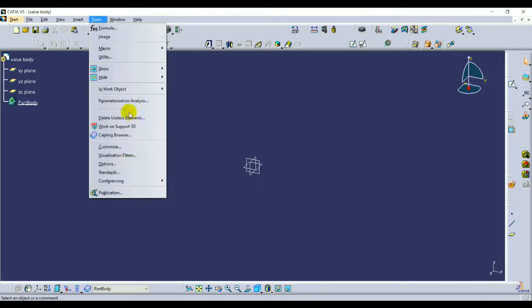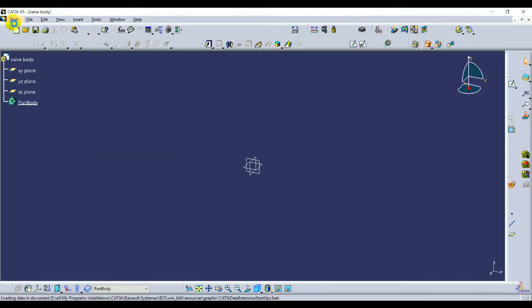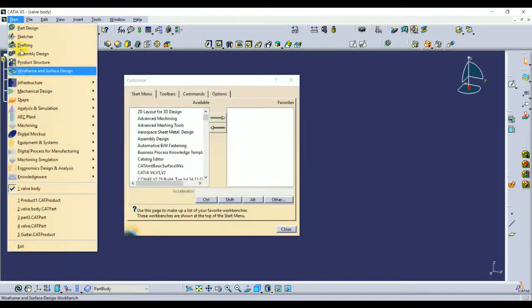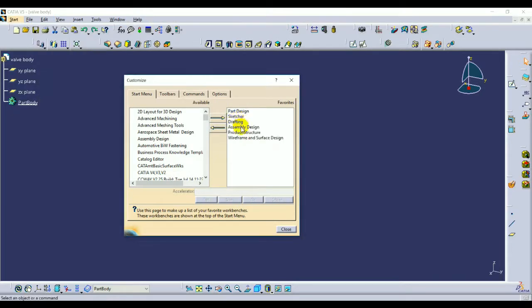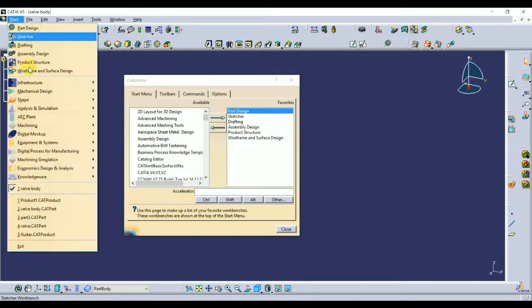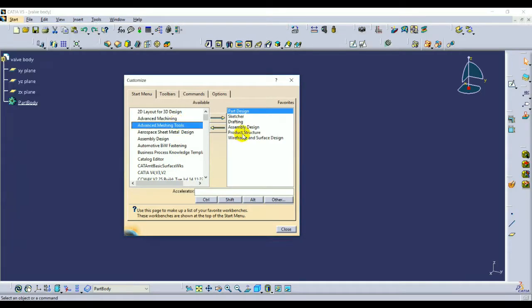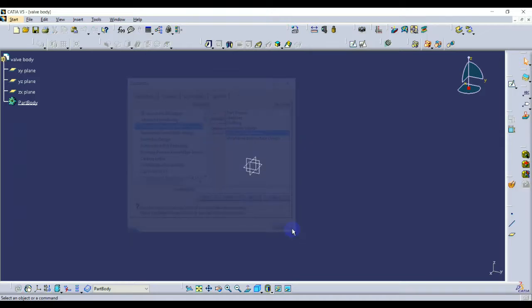You can customize what appears here in the start. You can see these 6 are here, so you can remove or add any workbench you would like.